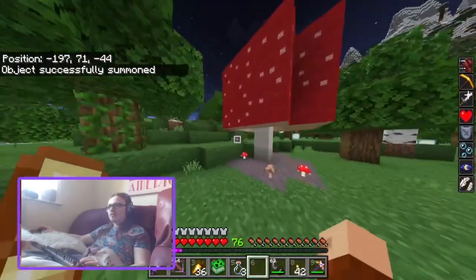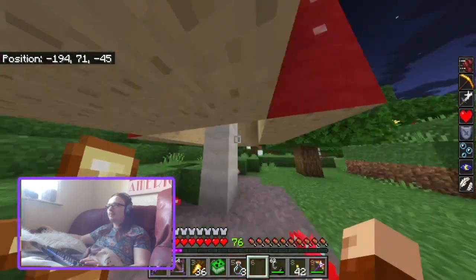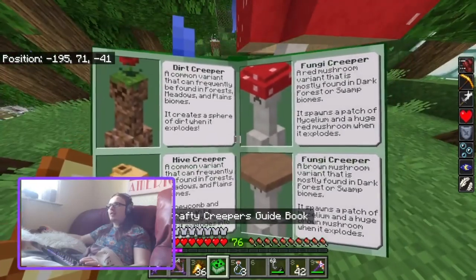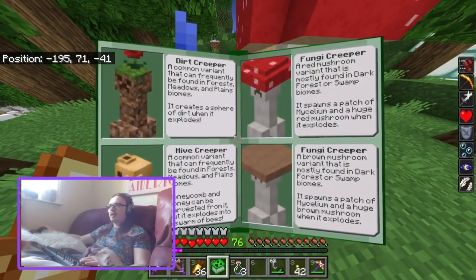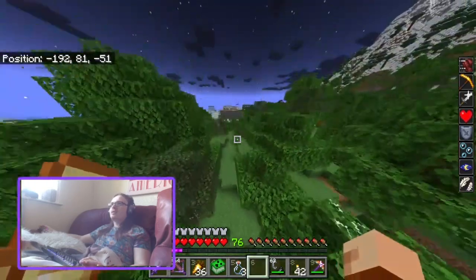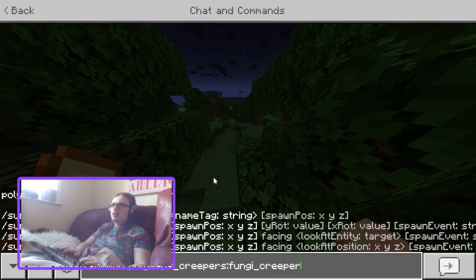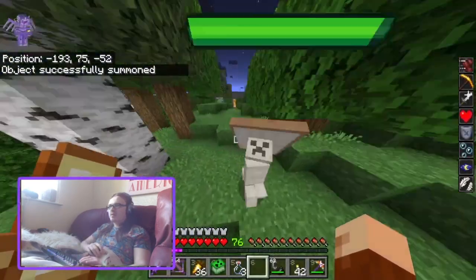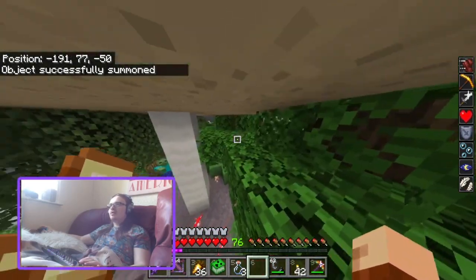Anyway, so I naturally spawned in one. But yeah, it spawns a mushroom. And then there's the other Fungi Creeper, a brown mushroom variant that is mostly found in dark forests and swamp biomes. It spawns a patch of mycelium. I don't know if I can specifically summon the brown one. Oh, right, there we go. I just got lucky with it spawning the brown one this time. And it made a brown mushroom.